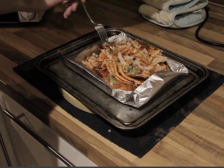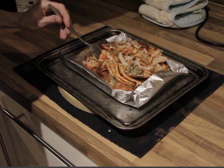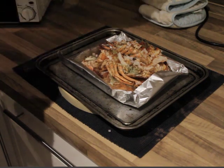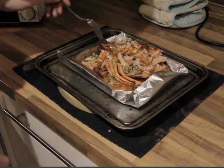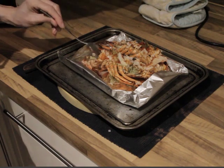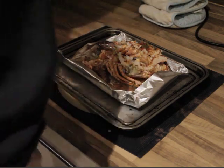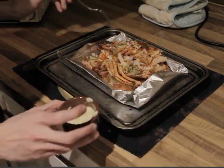Let's try a tail piece here. Get down the butter. And shallots. Right? Moment of truth? No, I'm kidding. That's actually pretty nice. Yeah, I'm happy with this. Let's try with this custom hollandaise sauce.